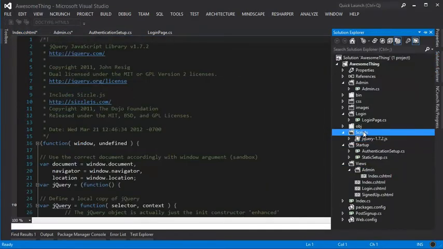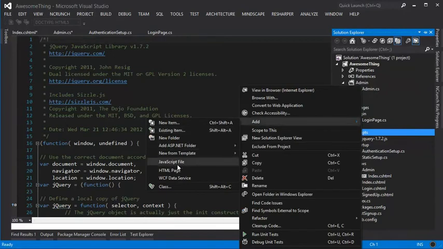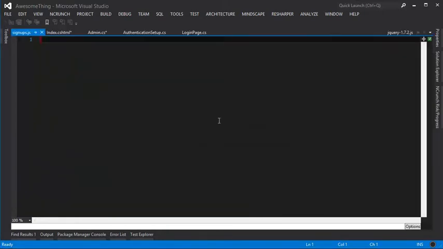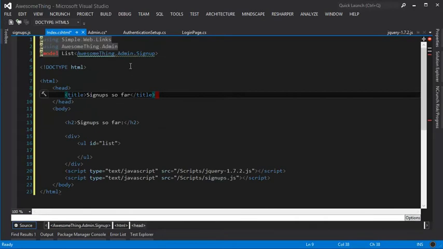And then we're also going to add a JavaScript file in there, and we'll call that signups.js, and we'll be putting some custom code in there shortly. So that's our index there.